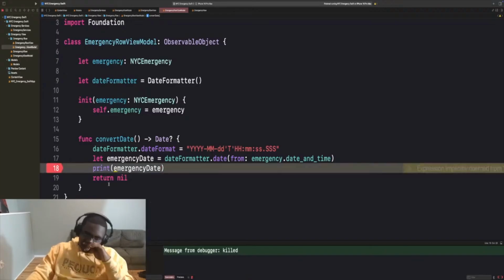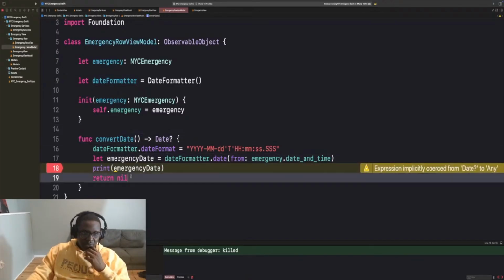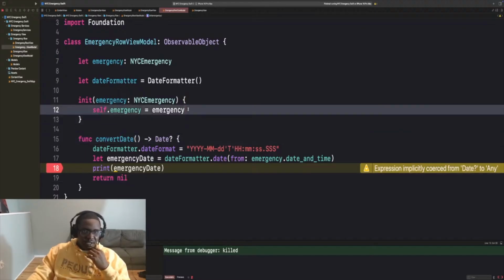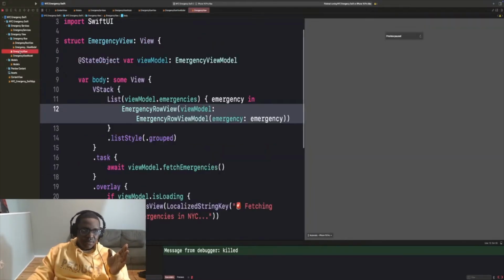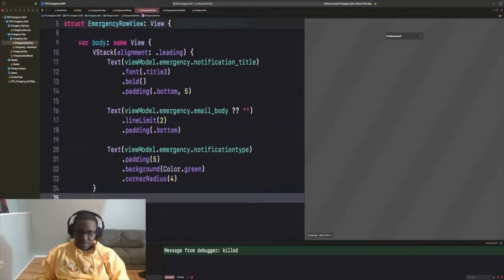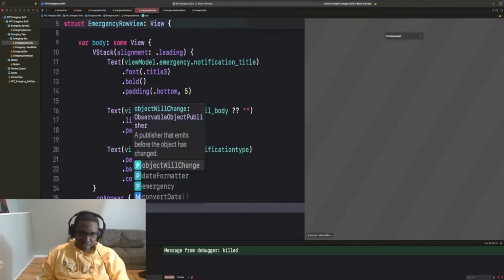So let's just see if this works. The first thing we're going to do is call this function. So what could we call it? Just for testing, we're going to call it one time. Let's see when the view appears, so let's just do onAppear, and then we're just going to say viewModel.convertDate.